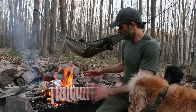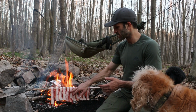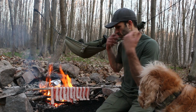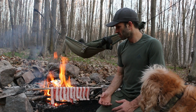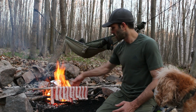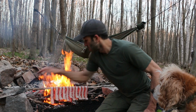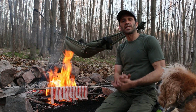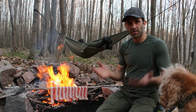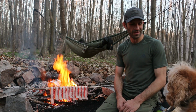The reason why, the heat dissipates really evenly on all the pieces. We have some thick bacon slices. It's going to be good. And also, when the bacon fat falls, it's not going to fall on the flame, which makes it char your meat, basically, which you don't want. So I'm between two rocks. It's going to cook slowly. I'm pretty confident that this is going to be one of the best bacon slice meals I'm going to have. Plus, with the army rations, we have everything we need, a little bit of water, and we're good to go. Dogs, they have food, they have water. Good.